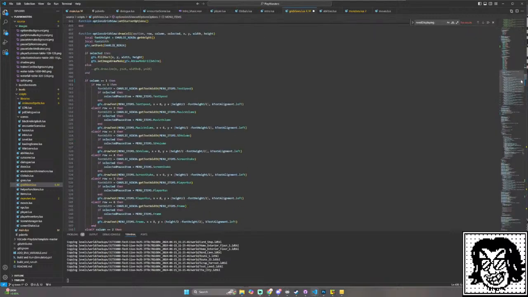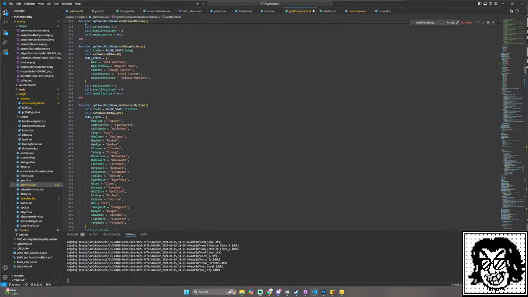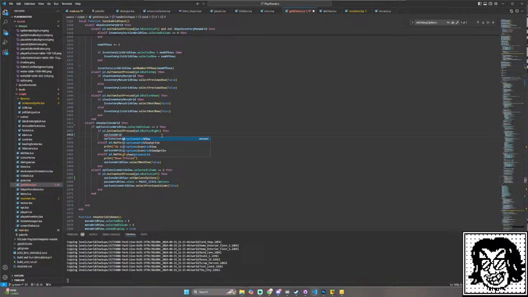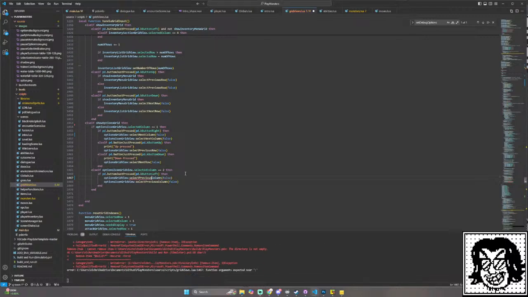And when we do the actual change, instead of setting debug options and changing the state, we could just say options, grid view, select next column without letting it loop. And down here, do select previous.